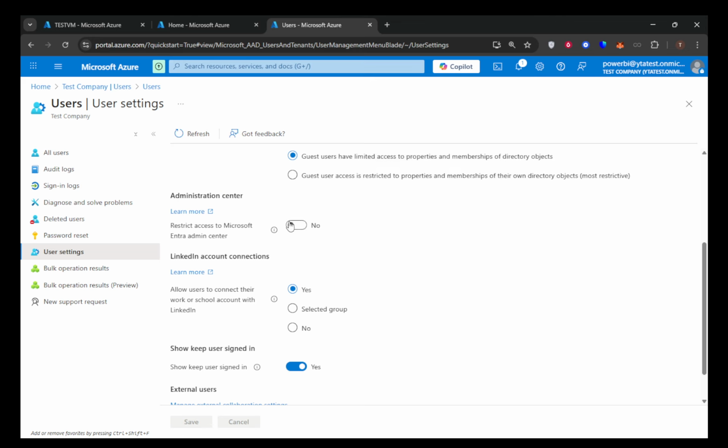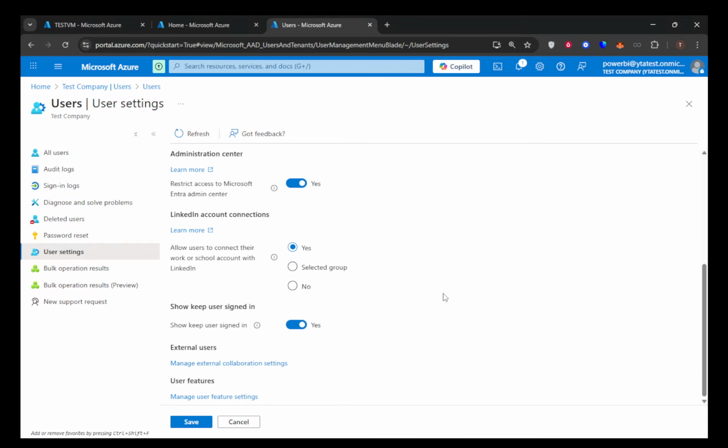It's important to note that this setting alone won't prevent users who have a role in Azure AD or in the portal from accessing it entirely. Essentially, what this setting does is prevent those non-admin users from accessing the Entra Admin Center view itself. It's a useful tool for making sure that only those with administrative privileges can reach certain administrative views or settings that they might not need to see otherwise. Meanwhile, those who do not have admin rights will be kept out from administrative areas, ensuring they don't change configurations or view sensitive settings unless absolutely necessary.